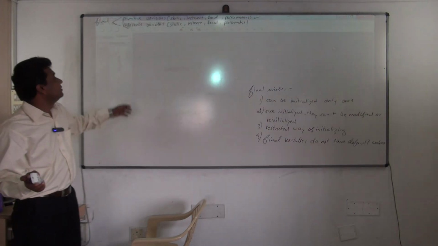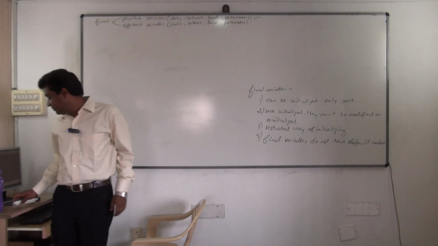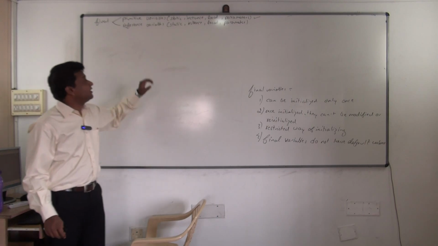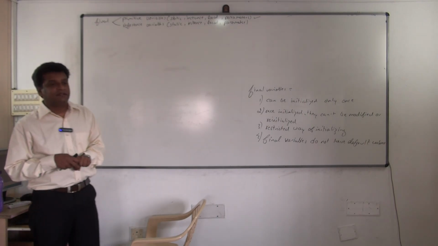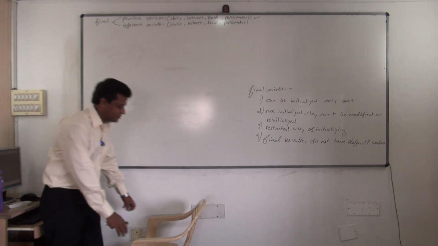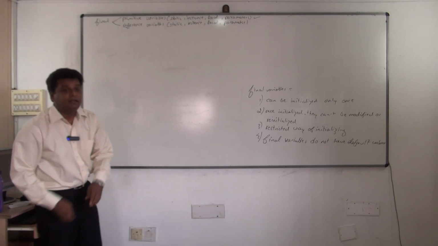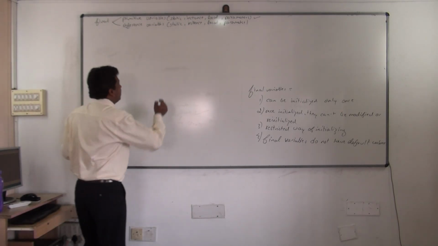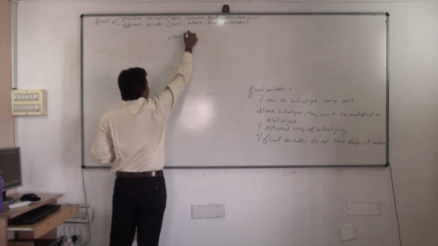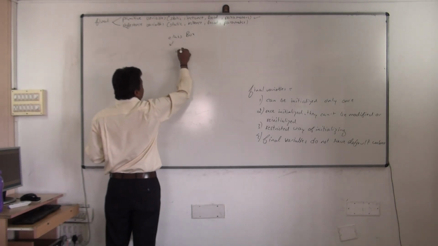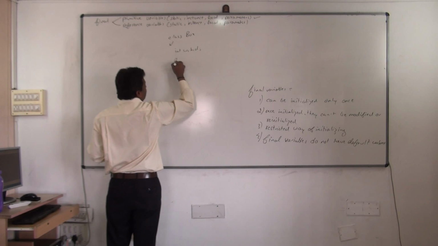Next, final with what? Reference variables. This one you have to see. Final with a reference variable. Your reference variable can be used as static, instance, everywhere. So let's see. Assuming that I am having class Box fully ready, class Box, int w, int h, int d. You are having one constructor.